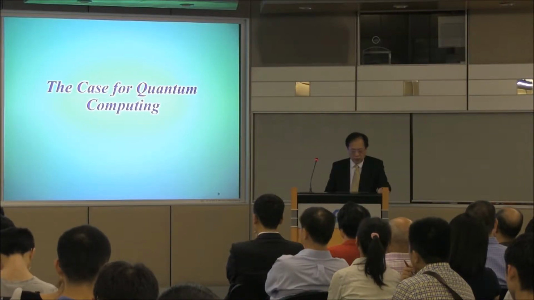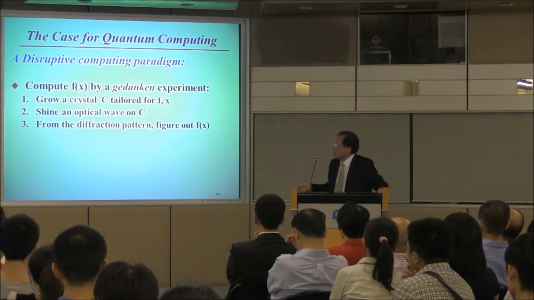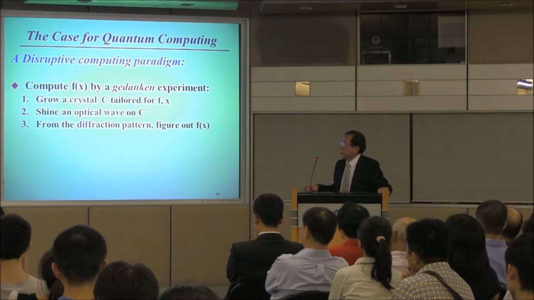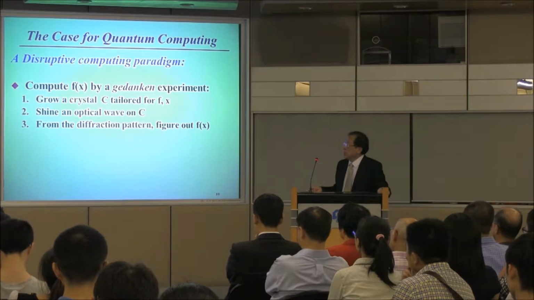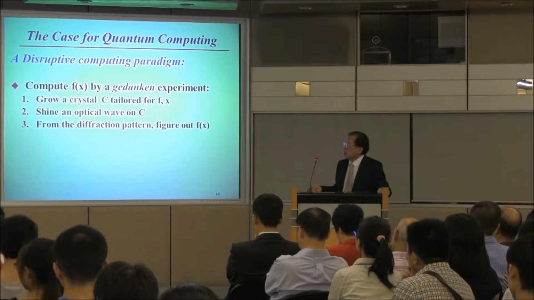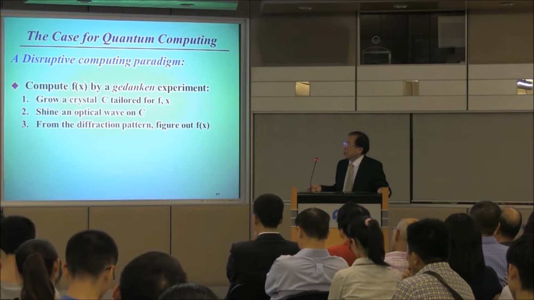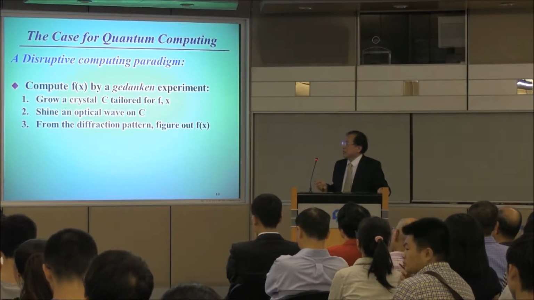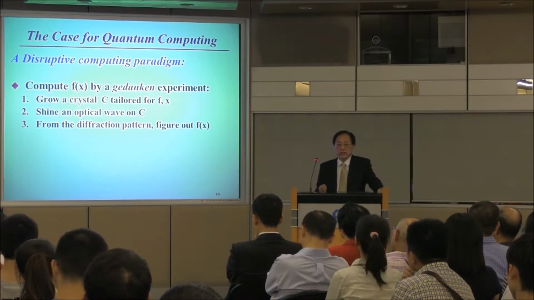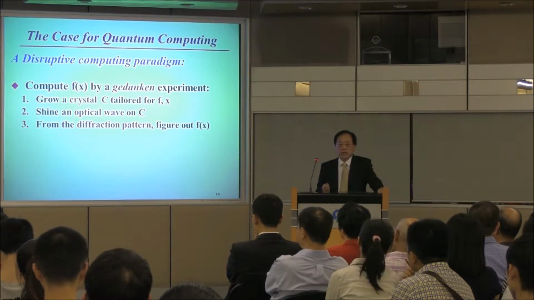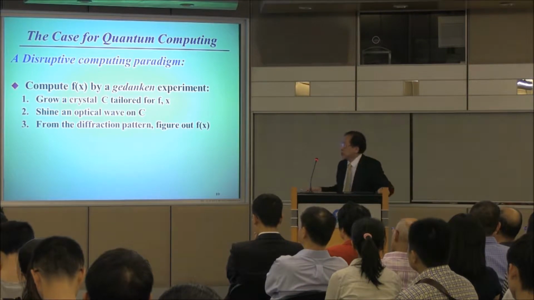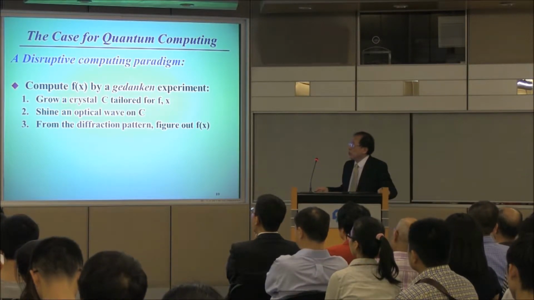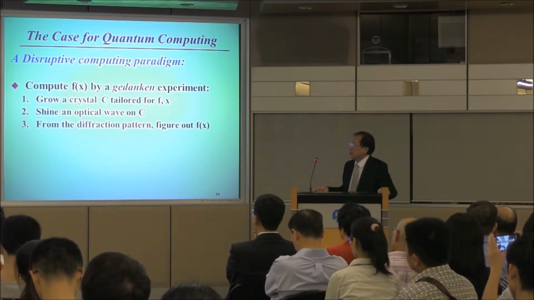So the case for quantum computing, and now let me make the case that quantum computing is very similar to the two examples that we have seen. In fact, I will make the case that quantum computing in some way is very close to the two great sciences that I have mentioned. In fact, quantum computing itself is the interaction between the two examples that I have mentioned, X-ray crystallography and computer science.